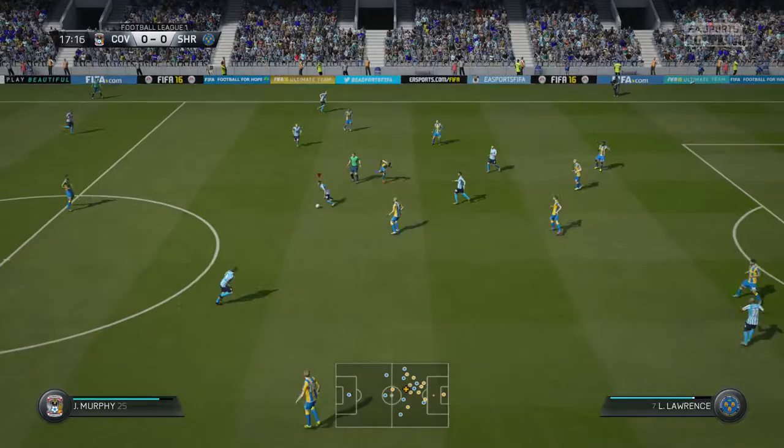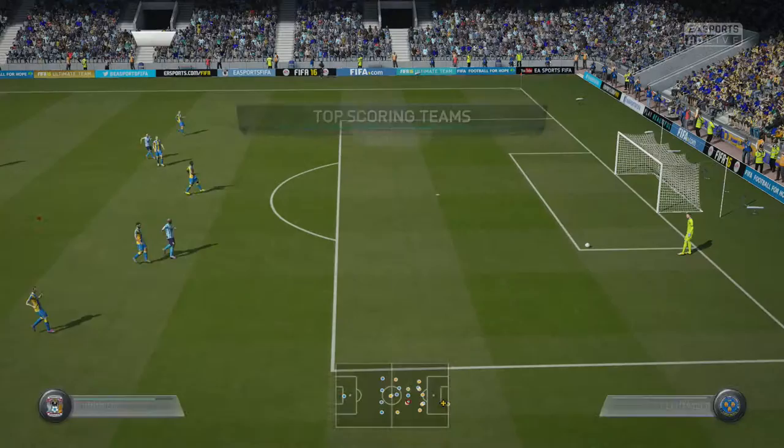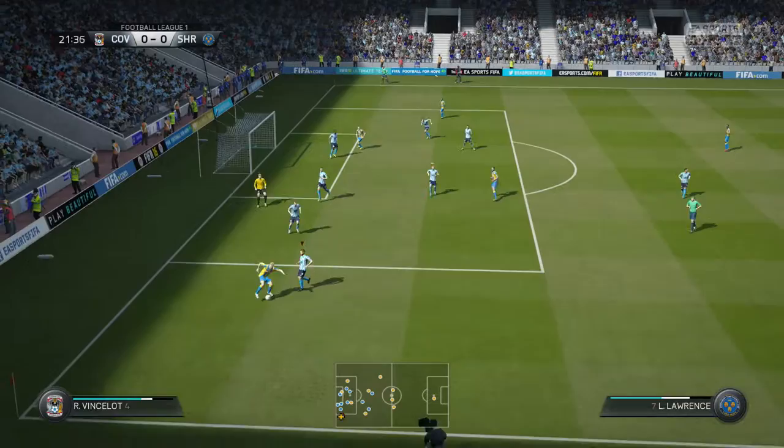Murphy. Wasteful pass, unforced error. No doubt about that — goal kick. They've been a high-scoring team throughout the season, haven't they? And there's no question that they're a very good watch. We're delighted to be here to watch them again today. Well, we should expect goals, because this team has got some really good players. Well, he's got his fist to it.